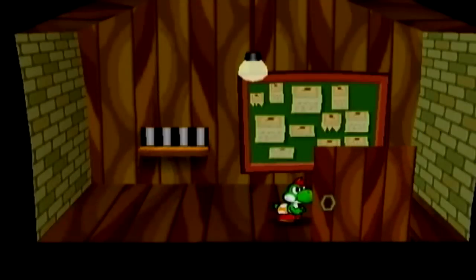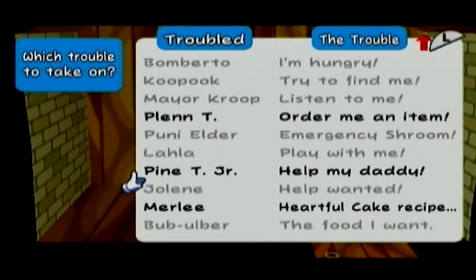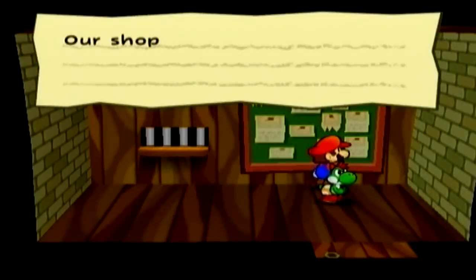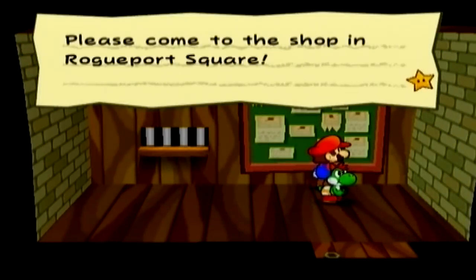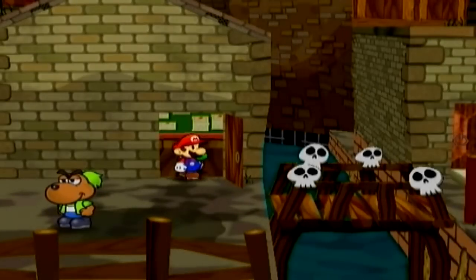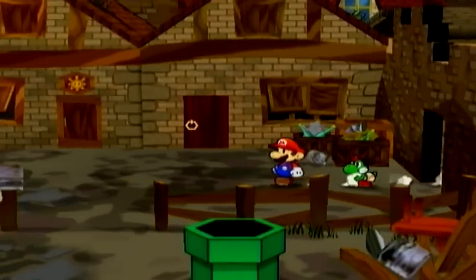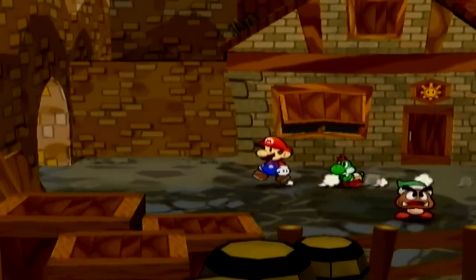All right, I think there's like one more request to do, and that is... Okay, maybe not one more request, but whatever. Besides those two that I don't really want to do. Order me an item. Our shop's inventory is low. I need to come to shop in Rougeport Square. Okay, I'll go to shop in Rougeport Square. And I just forgot something. Damn it. Now I gotta go all the way back to the Great Tree later. Crap!